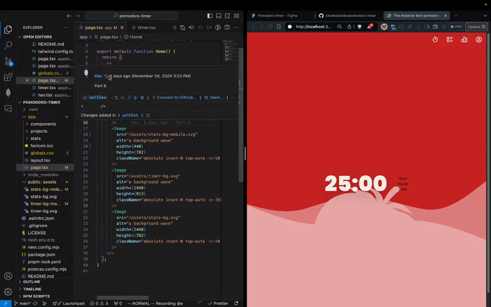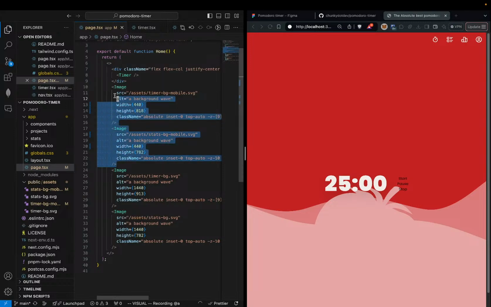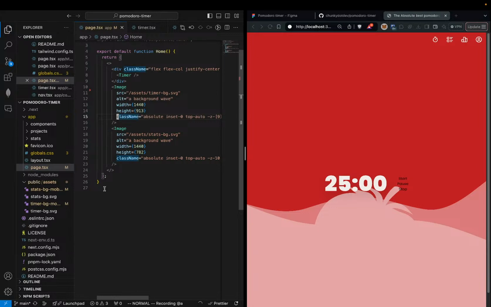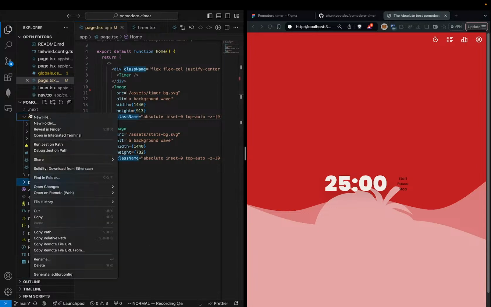Yeah, you know what? Let's skip those images for now and focus on making a context for our stuff.